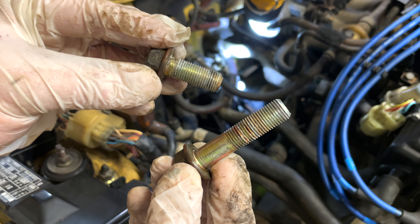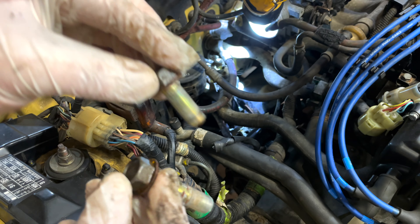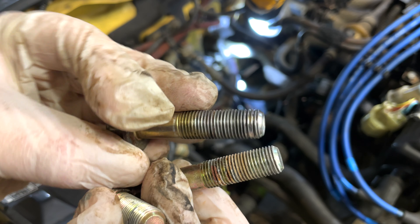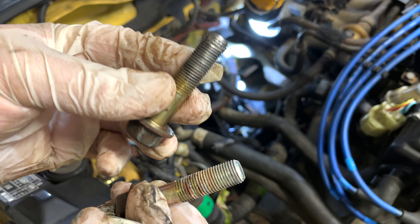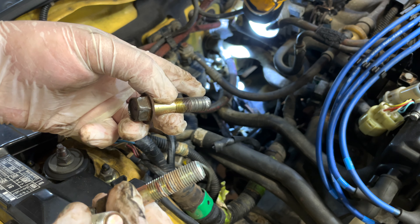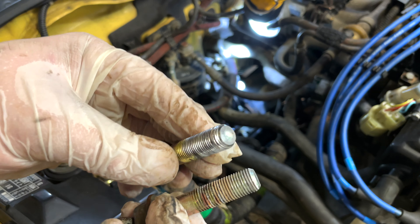The small bolt goes in the front and the two longer ones are the two back ones — just so you know why they're different sizes. Beware when removing these: the thread is a little damaged on the bottom of this one. Luckily I have a replacement bolt, but the threads are also damaged in the transmission, so I'm going to vacuum out the holes, tap in some new thread, and hopefully there are no issues putting these back.